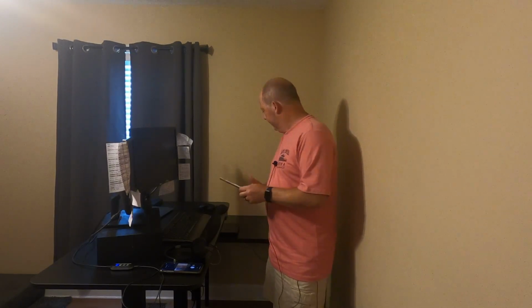But anyway, this is the Tacklife Standing Desk from Amazon. I think it was $139 with the coupon. If you go in there and get Honey and whatever coupons you can find, you can actually get it cheaper than that. So pretty cool.